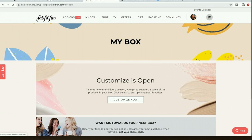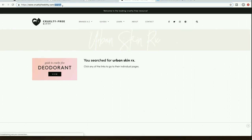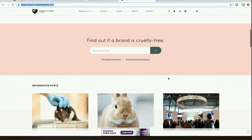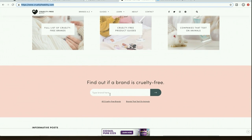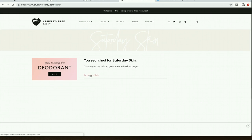The first thing I check is whether it's cruelty free. I've gotten more and more strict about that — I'll do a video soon with my top tips on going cruelty free and how I did it; I started the process less than a year ago. My favorite cruelty-free reference guide is Cruelty Free Kitty at crueltyfree kitty.com. I really like the person who maintains it — she does an excellent job of researching and has a search tool right on the home page. I'll do an example with Saturday Skin.